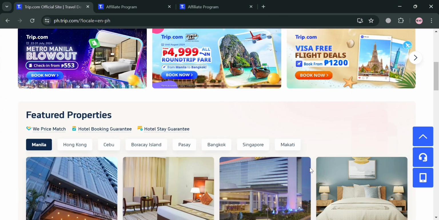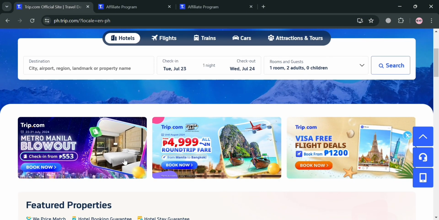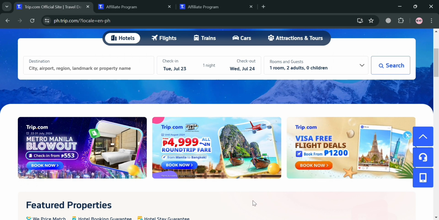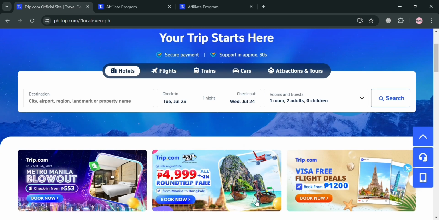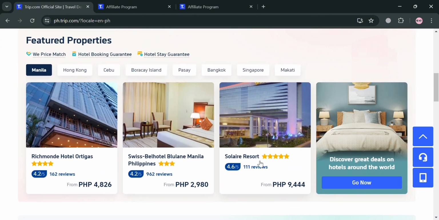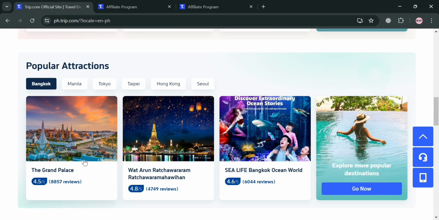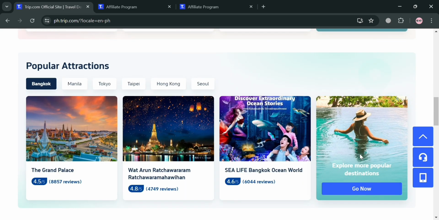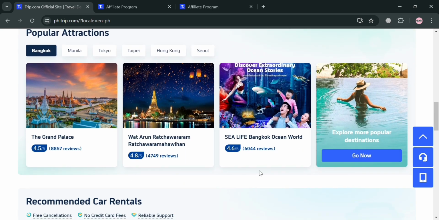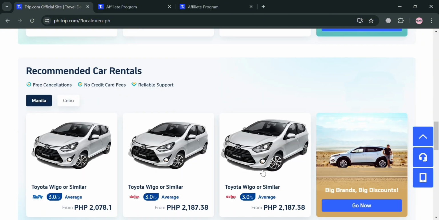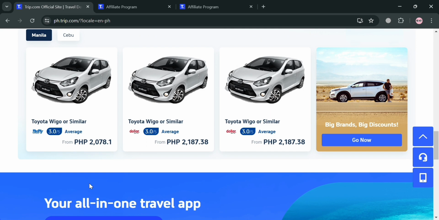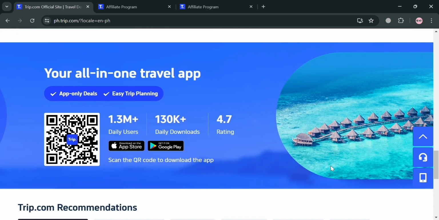But before that, if you don't know what Trip.com is, it is a prominent international travel service provider operating in 39 countries and regions and offering services in 24 languages. The platform boasts an extensive network of over 1.1 million hotels and flights from more than 510 airlines covering 3,400 airports across 220 countries. It caters to a diverse clientele including business and leisure travelers by providing a one-stop solution for booking flights, hotels, train tickets, car rentals, airport transfers, and tours.